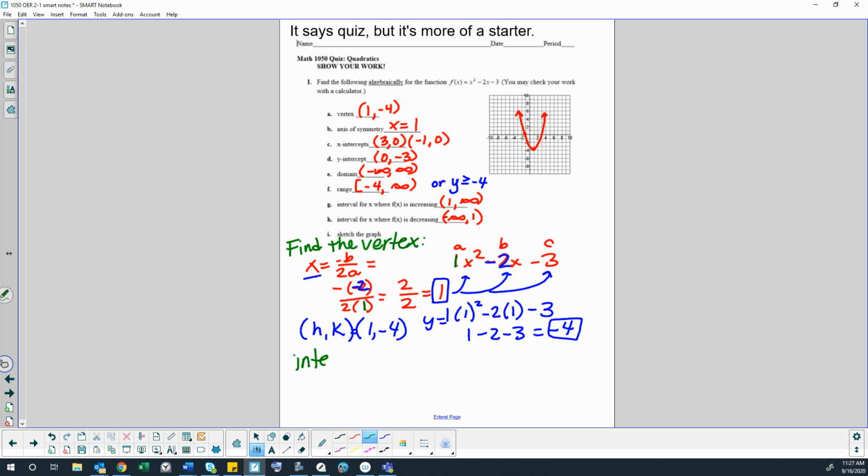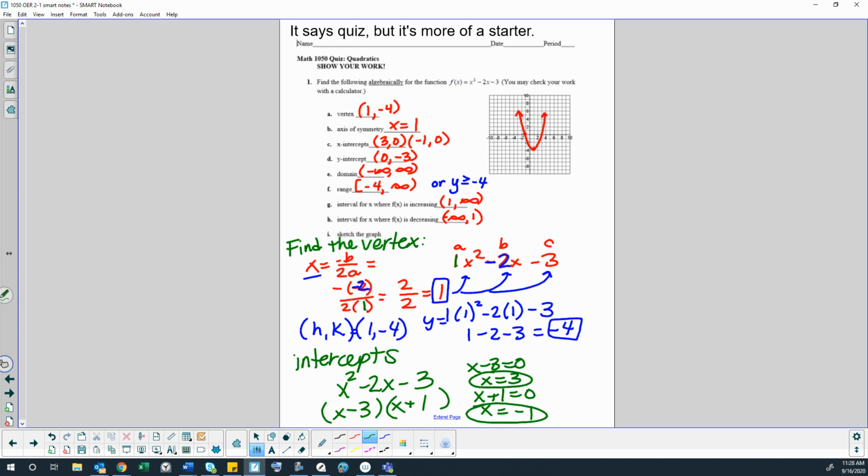Okay, so now if we do the intercepts, we would take our function x squared minus 2x minus 3, factor it into (x minus 3)(x plus 1), and then set those factors equal to 0, right? So x minus 3 equals 0 means x equals 3, and x plus 1 equals 0 means x equals negative 1. So there's our x-intercepts, but I wrote them as points, (3, 0) and (-1, 0). The x-intercepts are where the y values are 0. And the y-intercept is easy. All you have to do is plug in 0. It's just that constant. So 0 squared minus 2 times 0 minus 3 is negative 3. Just the constant at the end of our general form.